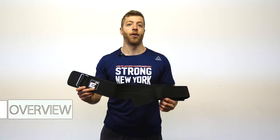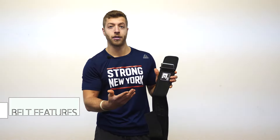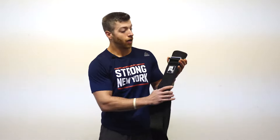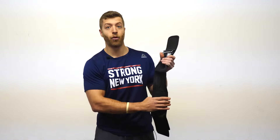Element 26 is an online based supportive strength company. A couple features about this belt: it's four inches, similar to other nylon belts. It has a self-locking mechanism on the buckle, so unlike other belts there's no extra plastic addition — if it pops off during a workout there's nothing holding it in place, so this has that extra addition of security. There's also a decent amount of velcro going through the whole belt, so depending on your size there's a pretty good amount of velcro to pull the belt tight. Lastly, there's no additional padding, so this may be a more flexible and versatile belt if that's what you're interested in.